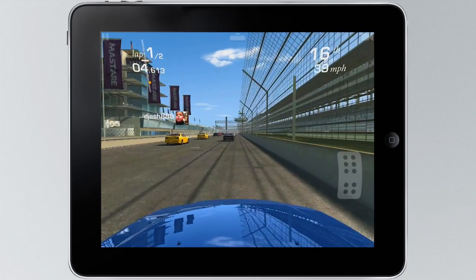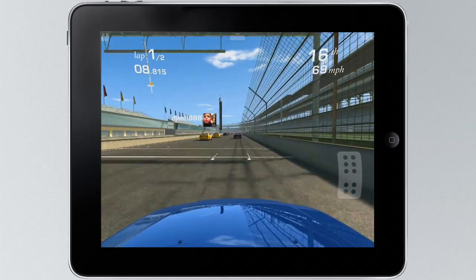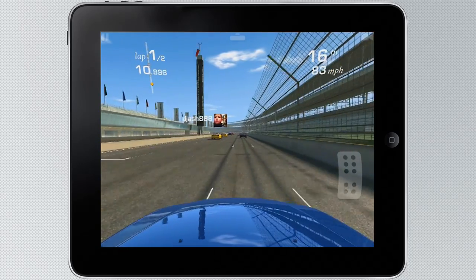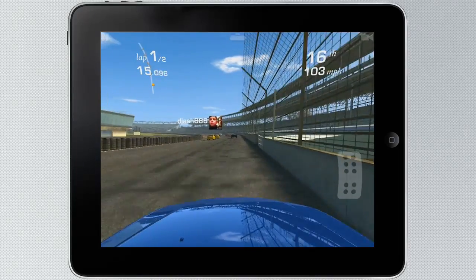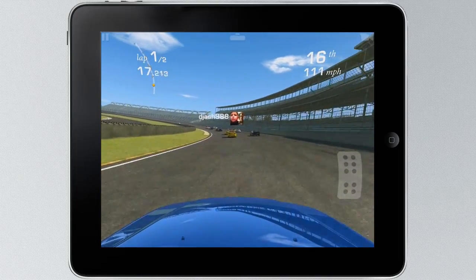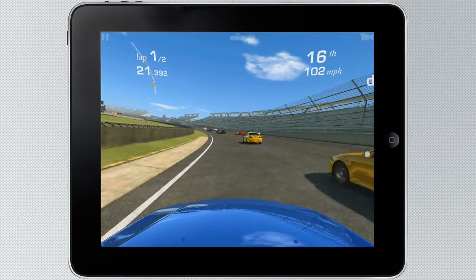But who's that 6-year-old over there? That is actually a real person they drop in. This is part of what they call real tracks, real cars, real people. It's actually asynchronous multiplayer. That person has already run their lap, but instead of just being a ghost, they're a person you can interact with.